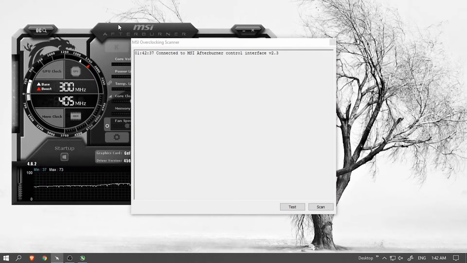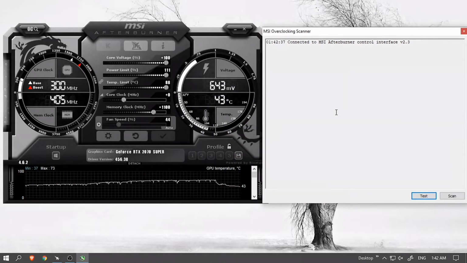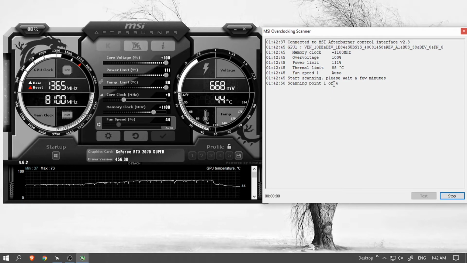So what you want to do is click on this OC button right beside the core clock controller or directly click on the OC button on the top left of the MSI Afterburner and it will open up this utility window with which you can basically test your custom configuration or find a custom configuration for your core clock. Now all you have to do is click on the scan button and it will basically perform the exact same incremental and decremental steps that we have performed earlier over the course of 4 long-running scanning points.